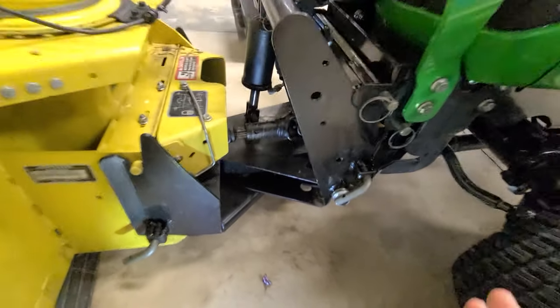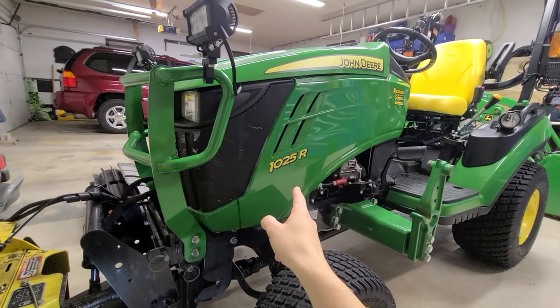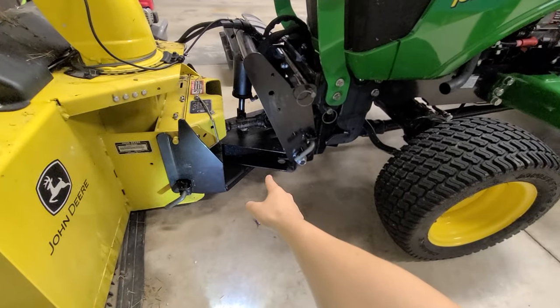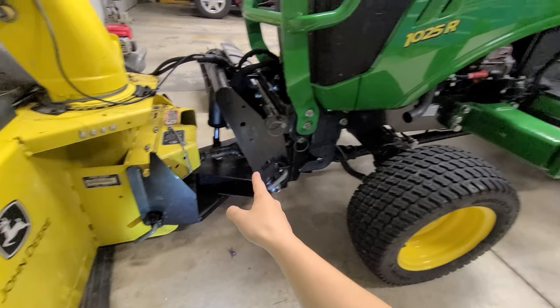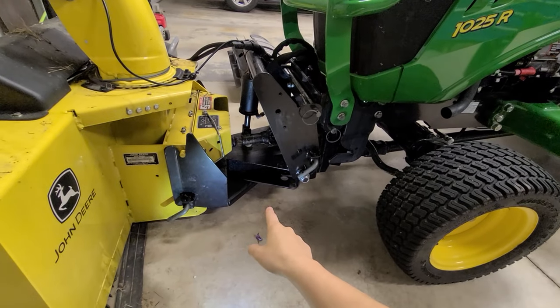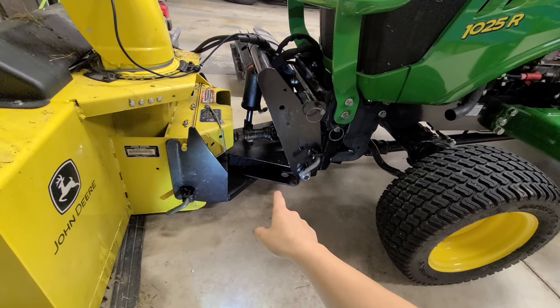Okay, so now that we got that clear, that my 1025R is bigger than your X700 and your X500, they use the exact same hitch. Now, that's where we start to see the problem. Bigger tractor, more torque, same hitch. That's where we start questioning what John Deere was thinking.